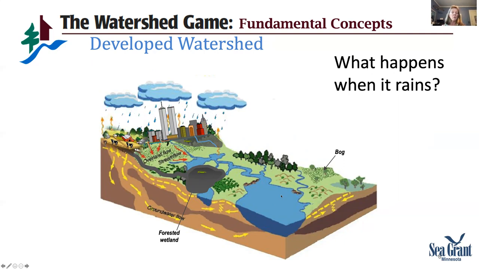So it's raining. Now, when rainwater falls on all the human disturbed areas, which could be industry too, though there's none showing on this one, it is falling on a lot of hard surfaces, or what we call impervious surfaces, that don't let water soak back into the ground like it would naturally. In those cases, the water flushes off the land pretty darn quickly because there's no way for it to absorb in. It also means there's less vegetation to soak it up and send it out to the atmosphere or into growth. So what we're looking at here is the same type of rainfall, but when I start animating this, you'll see a really big difference.